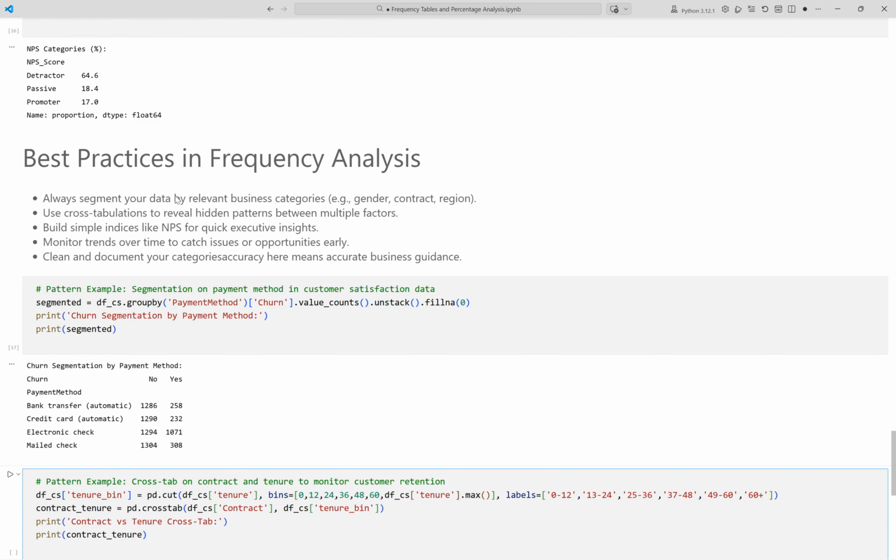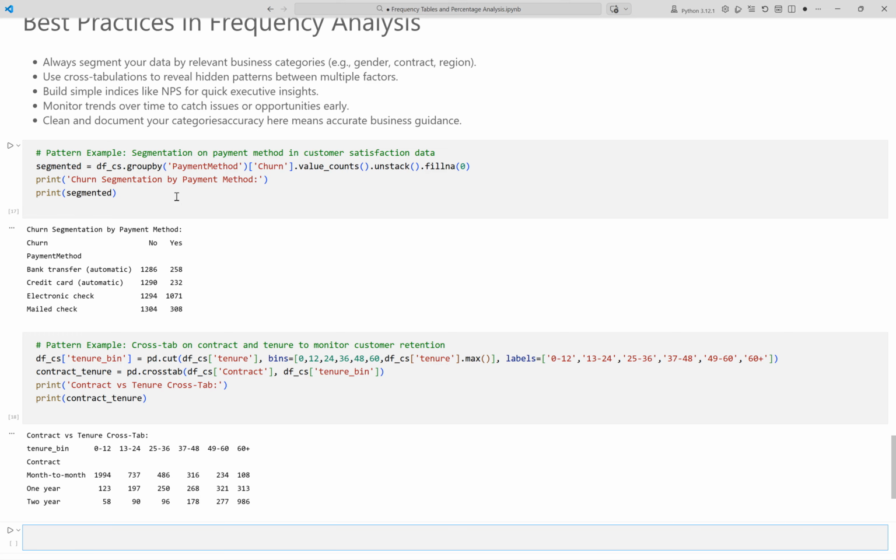Running the cell now. This cross-tabulation breaks down customer counts by contract type and tenure segments, revealing clear retention patterns. Month-to-month contracts dominate short tenure, 0 to 12 months, while 2-year contracts have far more customers in the longest tenure, 60+ months. This segmentation highlights how contract length influences customer longevity, emphasizing the importance of segmenting data to uncover meaningful business insights on retention trends. Pause to interpret. Which contract keeps customers loyal longest? Can you tell from this cross-tab?